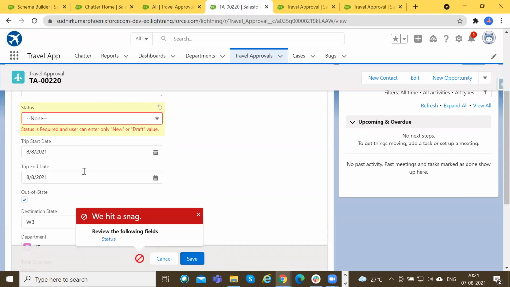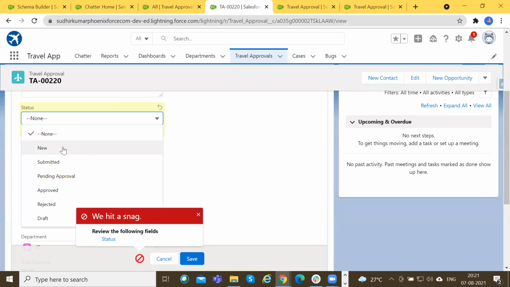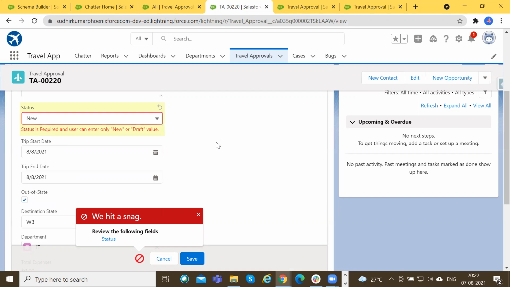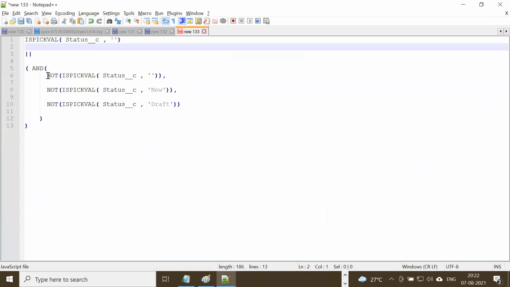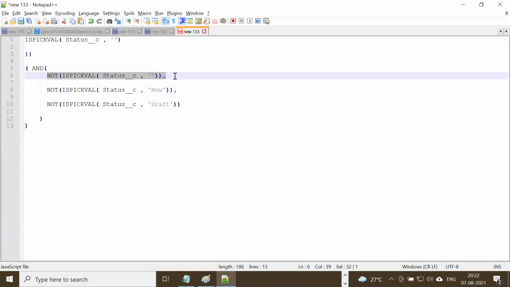If I try to save it, it says that status is required, right? Now we can enter 1, 2, 3, 4, 5, 6 values, right? So if I enter new, in this case the status is not blank, right?